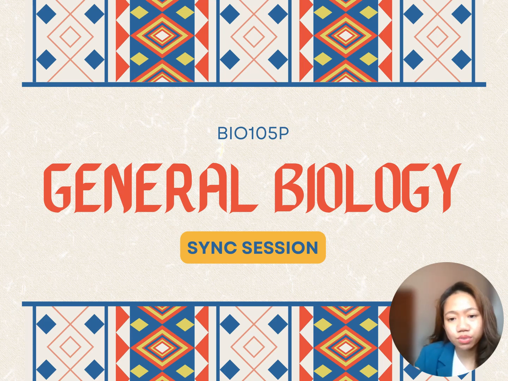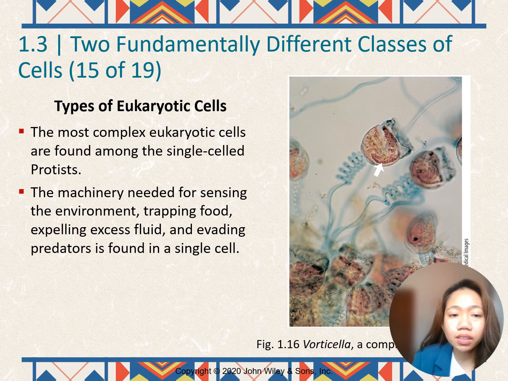All right, one last video for module 2 just to summarize the discussion we have. So far, we have discussed prokaryotes, eukaryotes. Now, we have discussed eukaryotes in terms of how they came to be or how they evolved. Now, let's take a look at the present day eukaryotes. The eukaryotes in our world today are quite diverse.